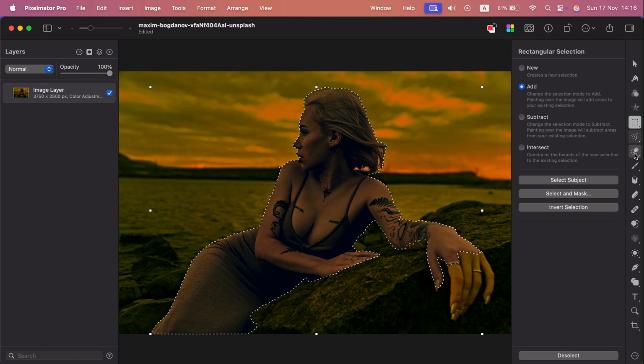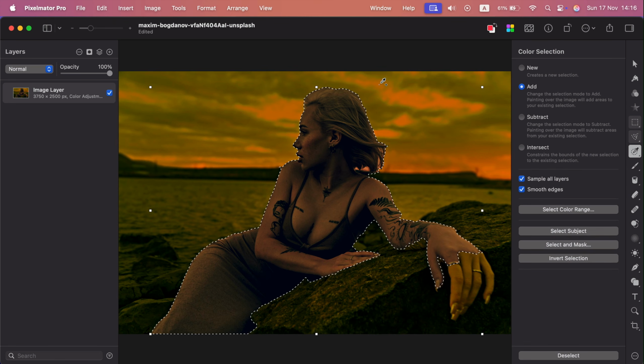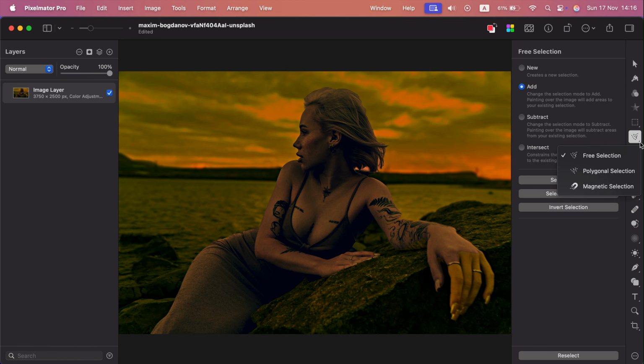All right, so there are 3 selection tools here, and keep in mind, if you press and hold, you got alternative versions. For example, for quick selection, we got color selection, where we can limit ourselves to selecting certain colors. Very handy if you got a red car on the natural backdrop, we can do the red color selection and save some time. Same for the lasso tool. As you can guess, we got the classic set of 3 different freehand tools: completely freehand, the polygonal one for squarish objects, and the magnetic one that will try to snap to the contrasting colors. And I already showed you this one. This is just for different shapes.